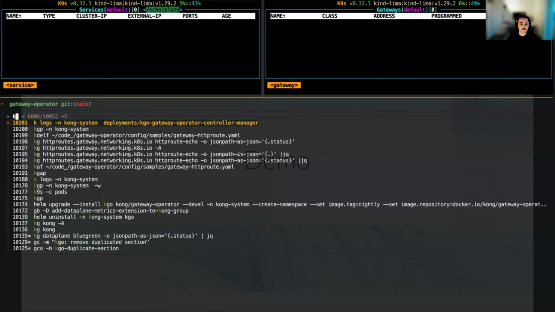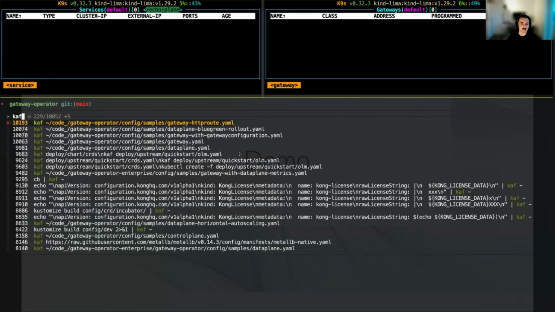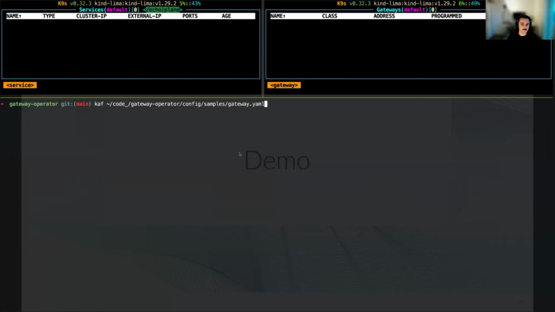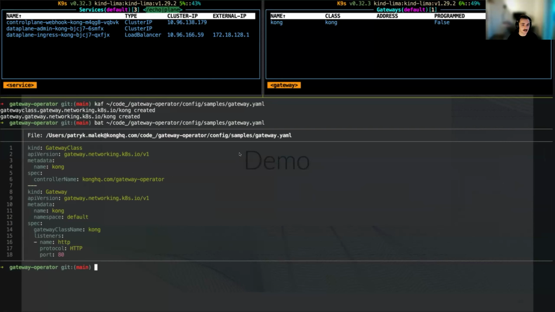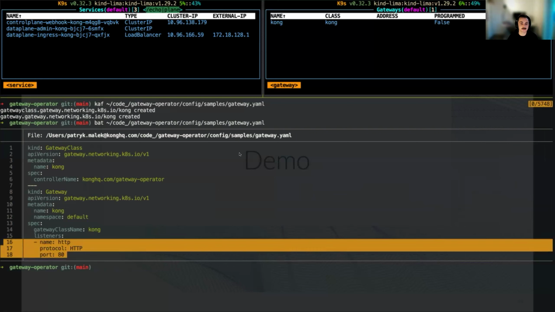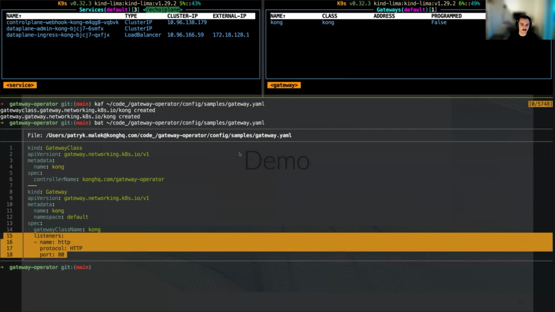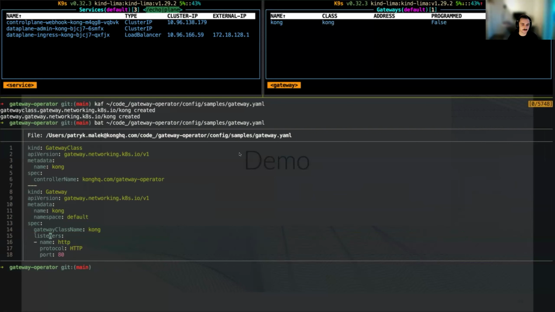I will apply a very simple gateway example to the cluster. It deploys a GatewayClass and a Gateway. There's no configuration apart from the listener that's specified on the gateway, with its port and protocol, and a binding between the GatewayClass and the Gateway.